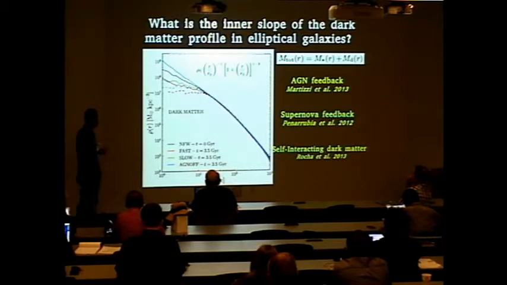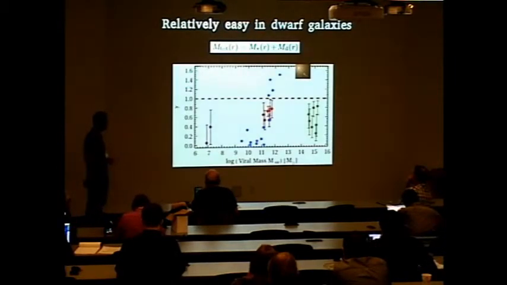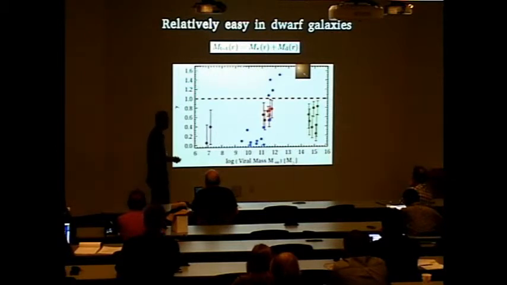This is M87. Very recently, Agnello et al. measured that apparently M87 has a central cusp in the center, which is not only much steeper than a Navarro-Frenk-White profile, with a slope of 1.6, which is huge. You can see here that there is a void, and this is where big ellipticals live. So I want to talk about a galaxy with a virial mass of about 2 × 10¹³ solar masses, and we want to try to measure gamma. Okay, and this is the galaxy I'm going to be talking about.